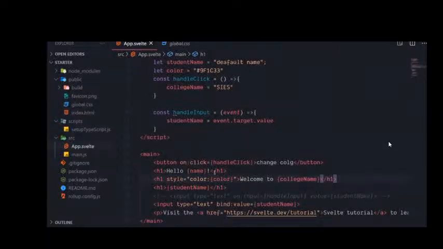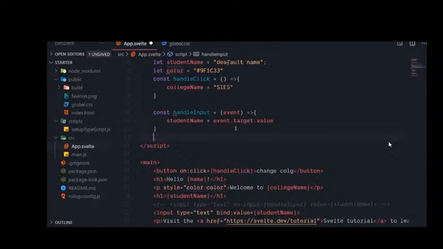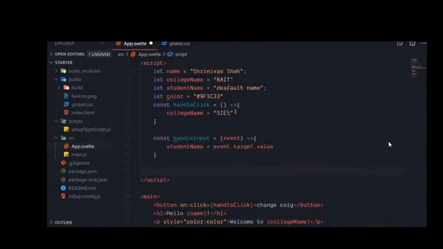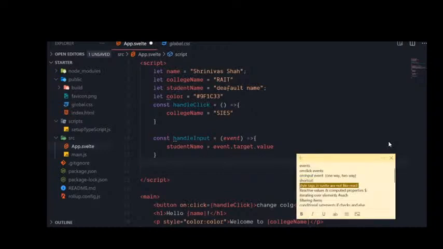So this is how you work with it. I'll just press Ctrl and Z again. As I told you, you can do anything you want with this. And there's one another trick I wanted to show you. Let's say I want to change the college name between SIS and RIT. How would I change it? I'll make another function, or I can use this function. We'll do something which binds the college name, and when we click it, it will update it. We'll use that when we create another component. For now, we'll just carry on with the portion I've selected for you guys.